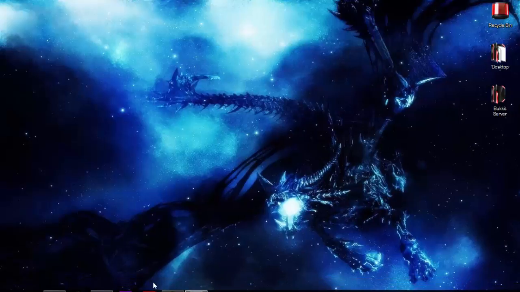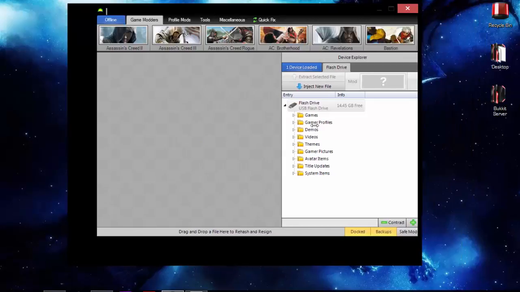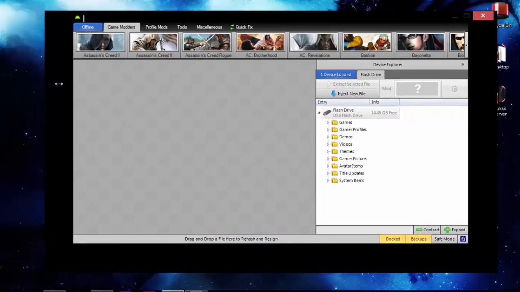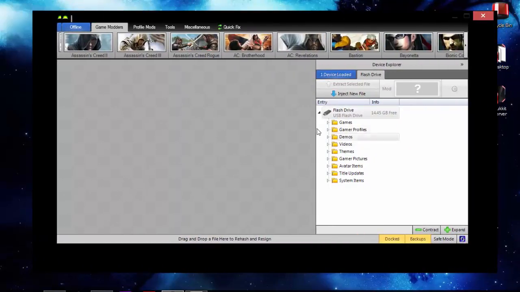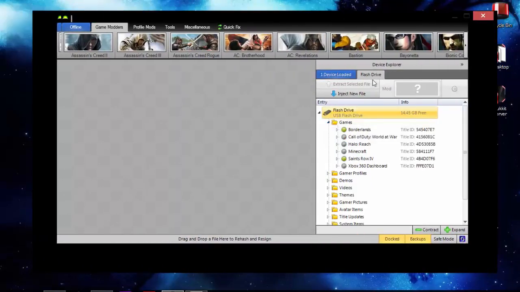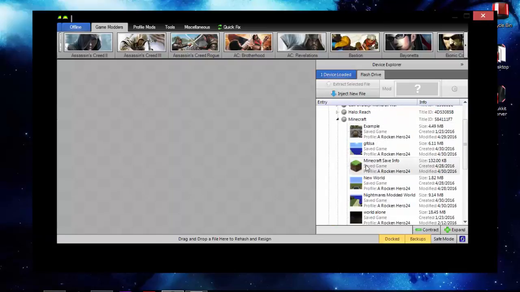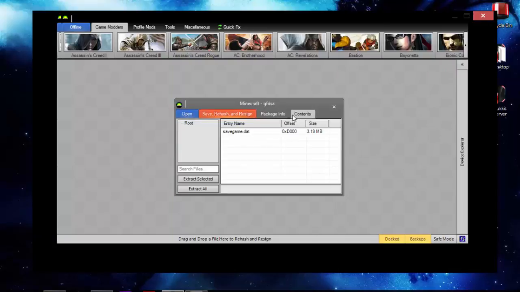So what I'm going to do is open up Horizon. Now don't ask about my Horizon. For some reason it is like this with the border. Sometimes it's white. I don't know why it does it, but I've asked people in different forums and they said, oh, that's how Horizon's supposed to look. But I'm just going to wait until I get it fixed, because it's not really bothering me. So my world is called GFDZA, because that's what I decided to call it.